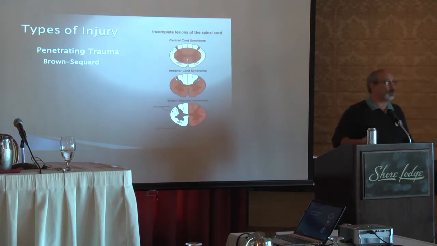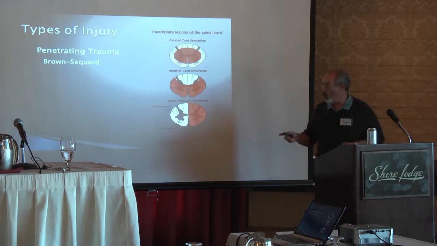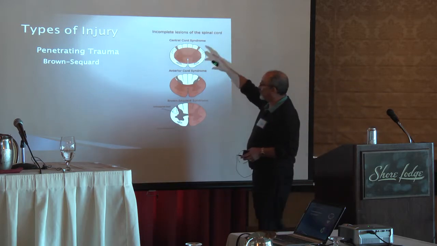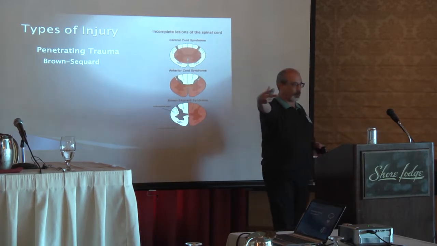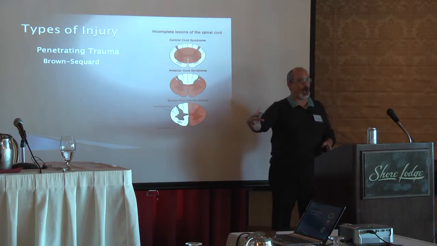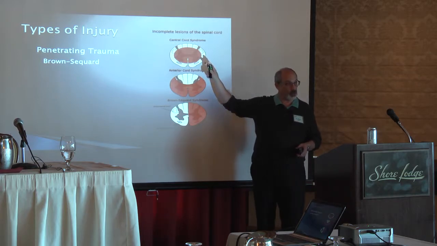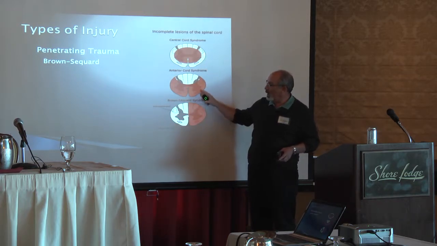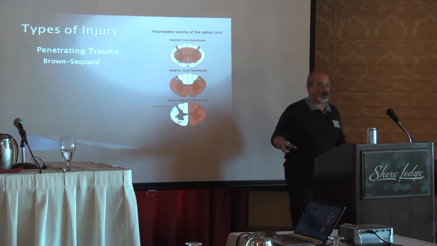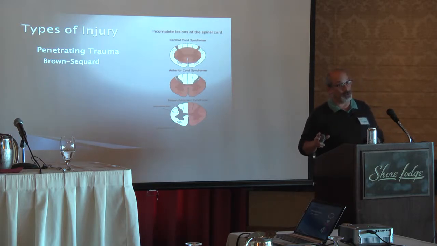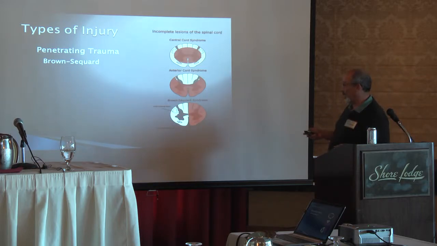You can get trauma to the spine, and inside that canal is the spinal cord, and you can get an injury to the spinal cord. And the kind of injury we describe as doctors is based on what we see neurologically. So you can see a central cord syndrome, and that's usually from loss of blood flow. In the thoracic spine, there's a little artery that comes off the aorta called the artery of Adamkiewicz. I have no idea who Dr. Adamkiewicz is, but I'm pretty sure he's the guy who found it in old anatomy.